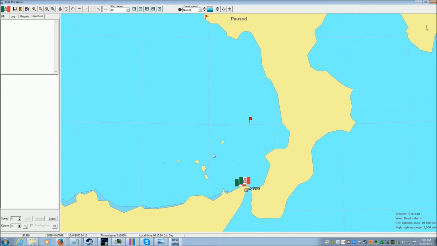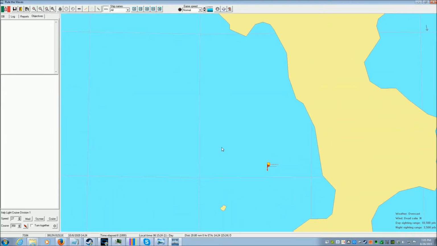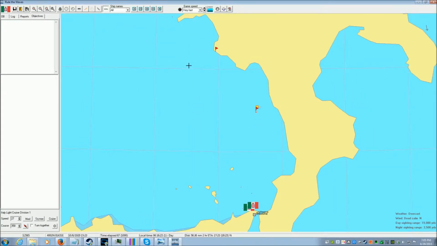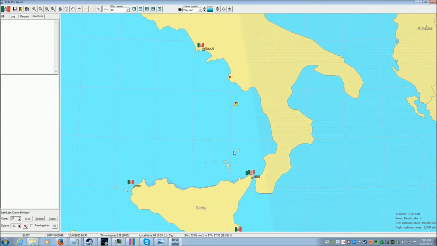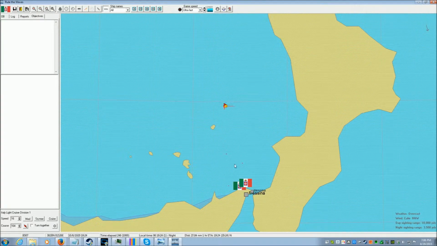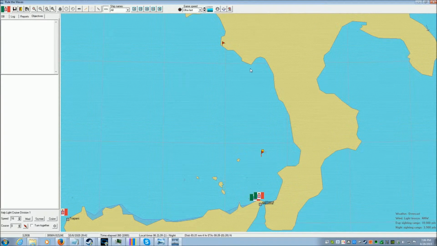Another enemy coastal raid. Probably only have our light cruiser. Yep, we only have our light cruiser here. Speed that up, and we'll run into him pretty much immediately. If we play our cards right, we can drive him back towards land again, which will allow us to... Where are they? We may not have to play our cards right at all. They may just not even be around. Oh look, it's an enemy coastal raid. Nobody's around. So we'll just patrol back and forth at cruise speed, because you can wear your crew out by running at full speed all the time. There's no point in doing that.